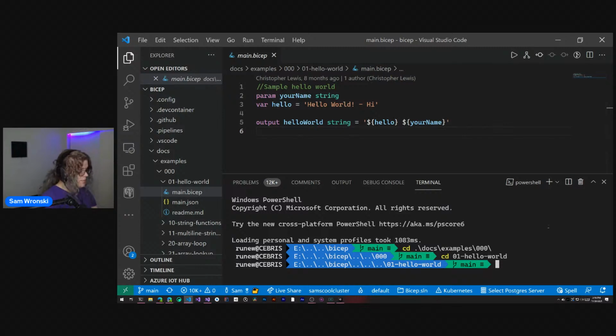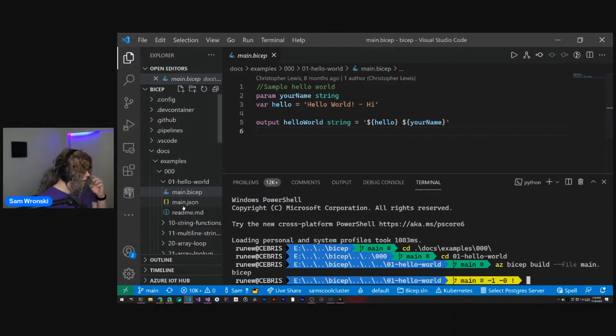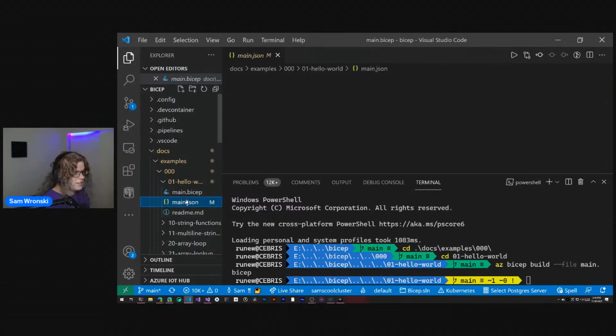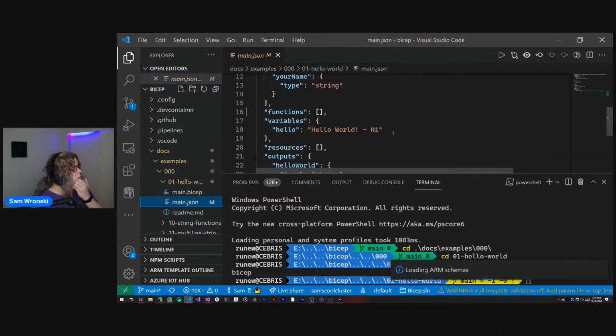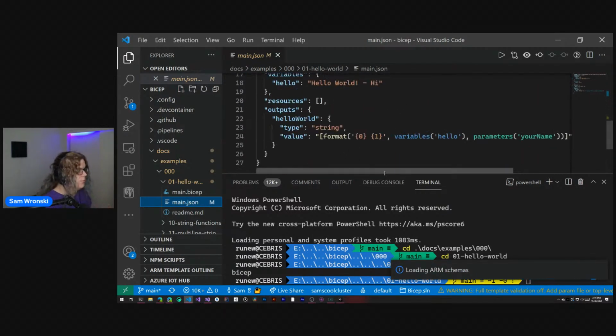So we're going to just compile this. I believe it's az bicep build, and you need a file, which is main.bicep. That should build this for us. In hindsight, I should have removed the main.json, but it's there now. And so we get this with an output somewhere, hopefully.